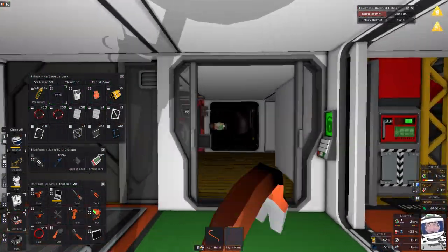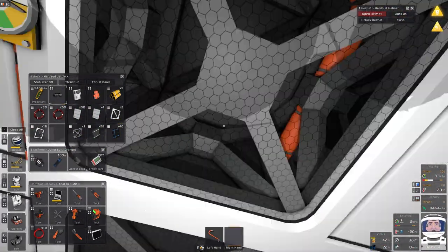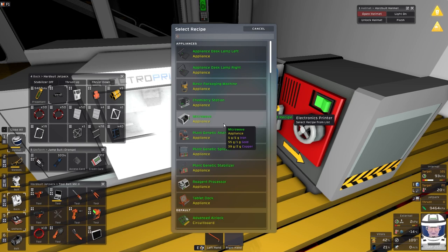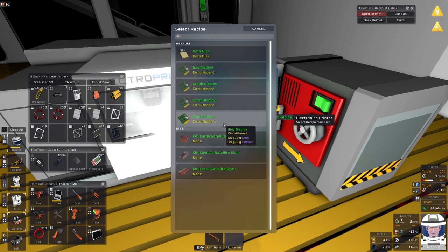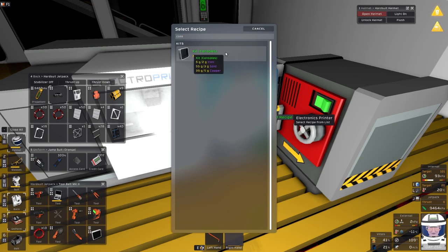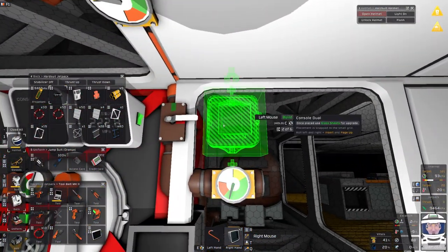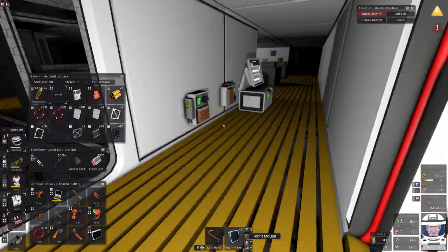Thinking about it, I could do with that display being down here. Let me go and print an LED display. That's console. I printed two because I'm also going to do something else. One new. Hydration critical. There.